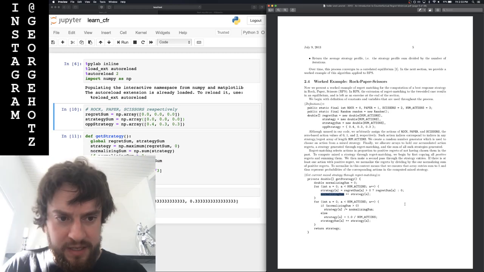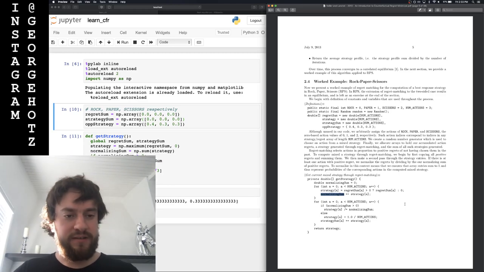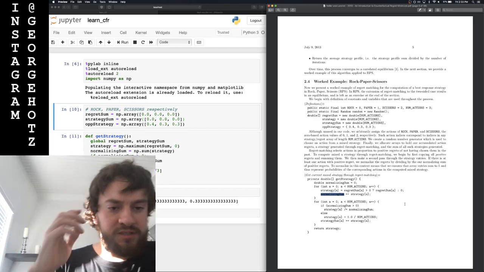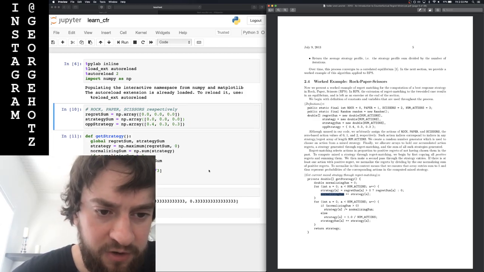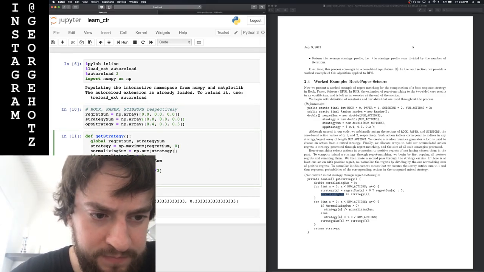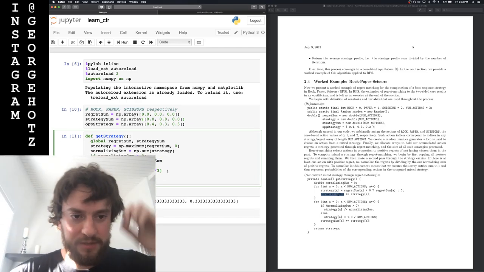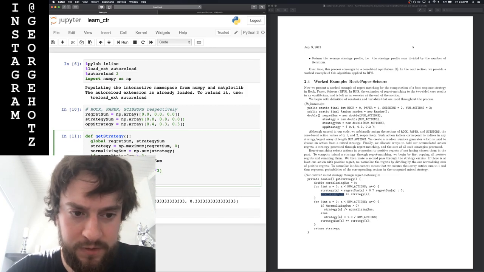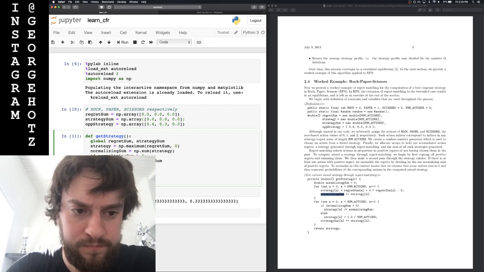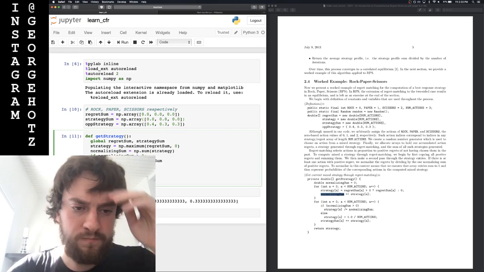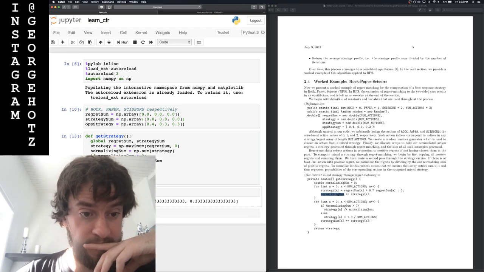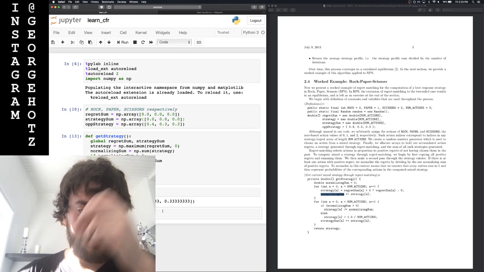So, get current mixed strategy through regret matching. It really just seems like we got rid of all the negative regrets, then normalized that. And if there wasn't any normalization, we just assigned them all equally, which I could probably write a little bit cleaner. All right, cool.